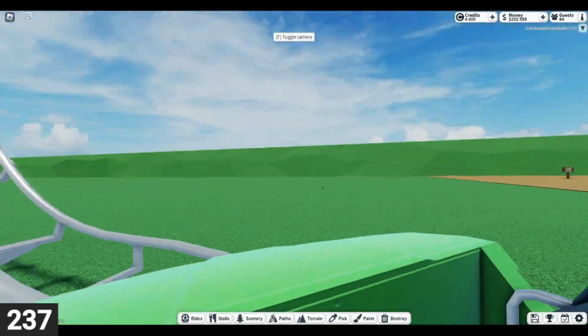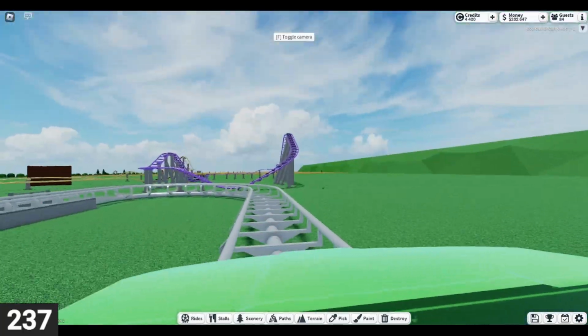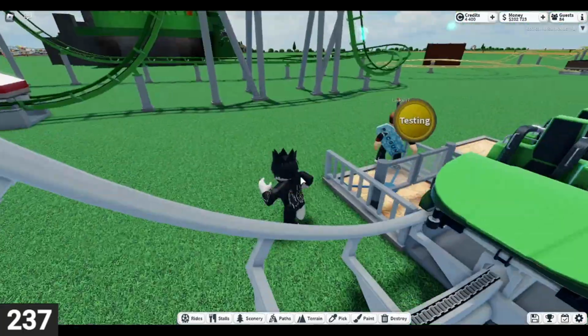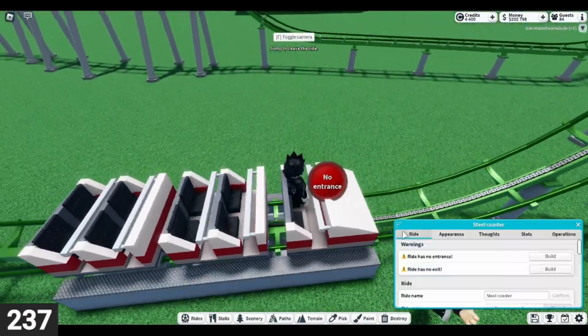Stomach dropping pretty good. And then we had a hump. Then another hump. And then straight down. And then we make it back to the station. Let that run for like five years. Let's go to mine. Okay.